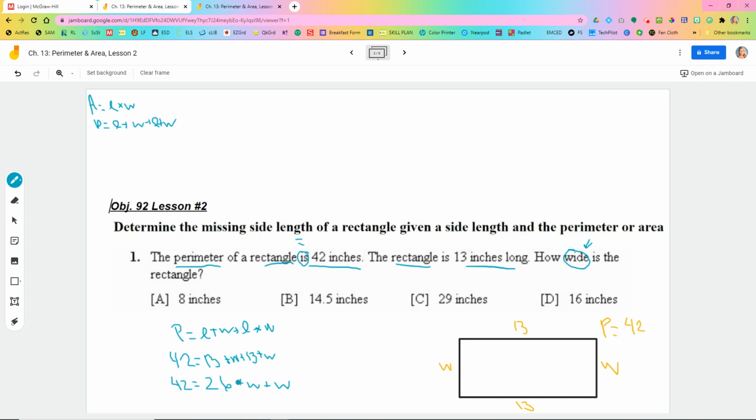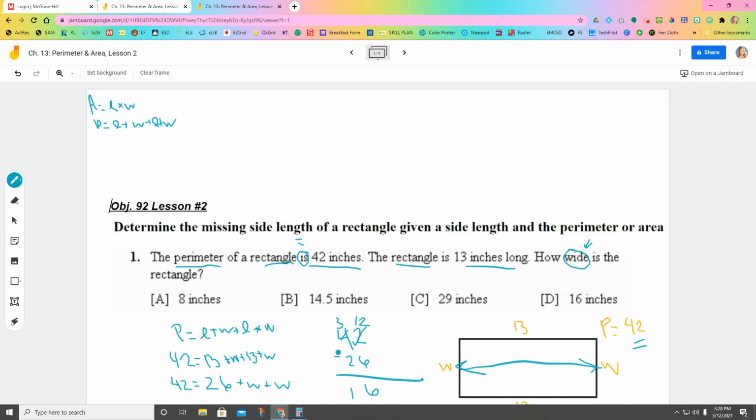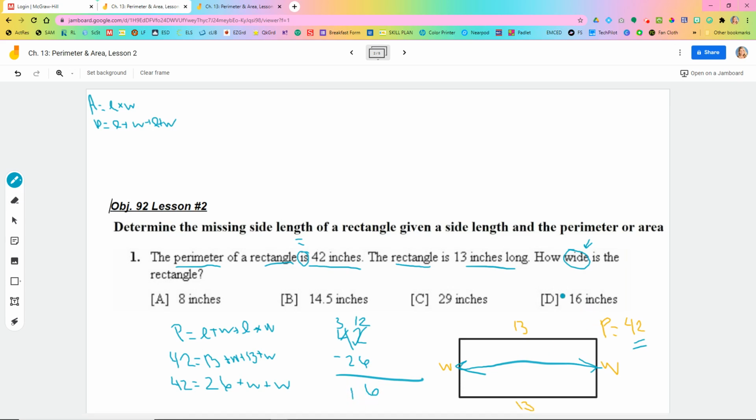So I have 26 that's taken up so far for my perimeter. But I've got to get to this total of 42. So to see what's left for my two W's right here, I have to say 42 minus 26. Whenever I subtract, I get 16. Now, 16 is not my answer, even though it is up there. I get 16 that's left, but I have to take 16 and give some of it to this W and some of it to this W. So I'm splitting my 16 up.